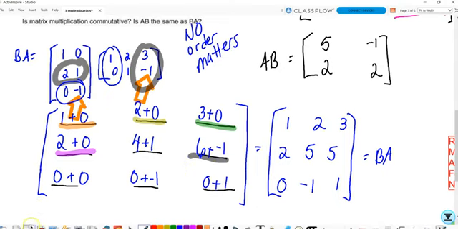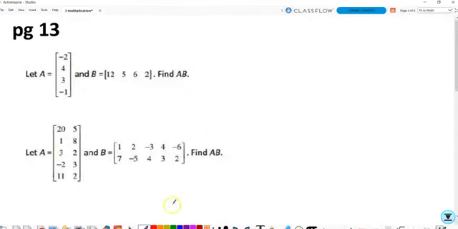All right, so now that you've done 2 with the process, let's go to page 13 and multiply again. So these aren't labeled. Let's start with number 1. It says find A times B. So we've got A. Well, first, let's see if it's even possible. What are the dimensions of A and what are the dimensions of B? So this is a 4 row by 1 column, and this is 1 row by 4 columns. Do these inner dimensions match? Yes. So we will get a 4 by 4 matrix as our answer. Oh, that's going to be large.